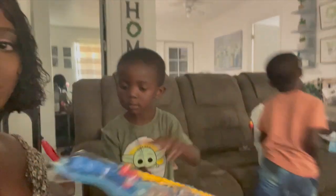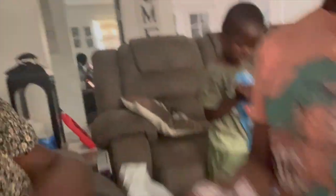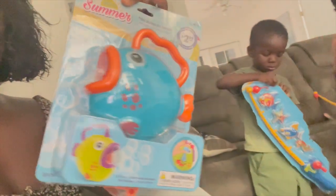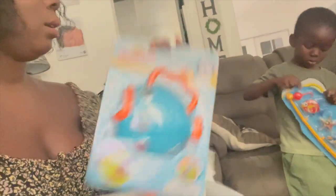Hey guys, we're back from the 99 Cents Store and they want to show you a little haul. This is one thing that Zaya got — Princeton got the exact same thing. They got these boats that they've been looking at for about two months — these were 99 cents! And then they got these bubble makers. They've been asking for bubbles for about two days now, so they got these. They were $2.99 each, and they can do them themselves — you just turn the handle and the bubbles come out.